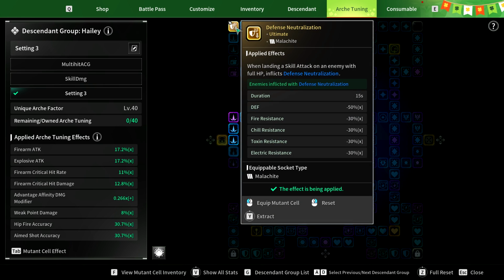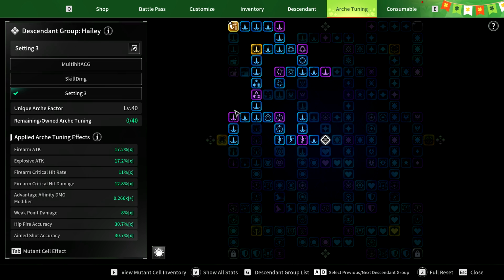And then for the mutant cell in the top left, we are taking defense neutralization. So when we land a skill hit on an enemy with full HP, so when the enemy has full HP, it'll reduce their resistances. So use your first ability to get this. And so this will be the setup for Albion Cavalry with the critical hit damage.